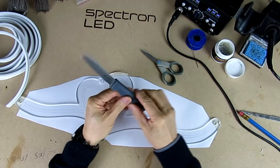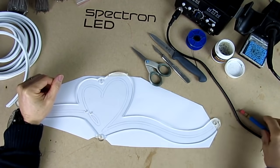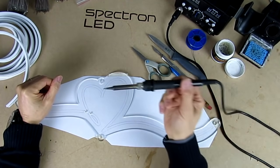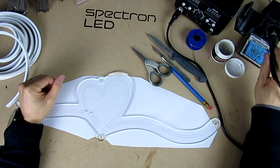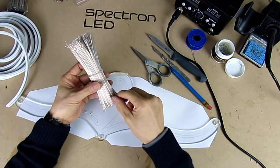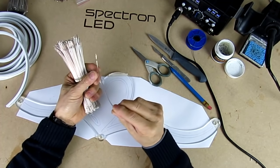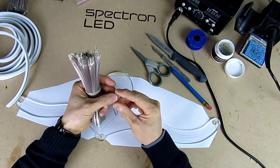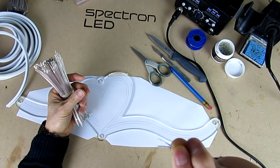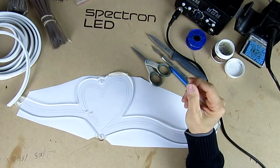First of all, you need a sharp knife, scissors, a scalpel, a pen, a soldering iron, some cables. This is the one we use. It's a ready tinned cable. As you can see, the ends have already been soldered. Some tape.